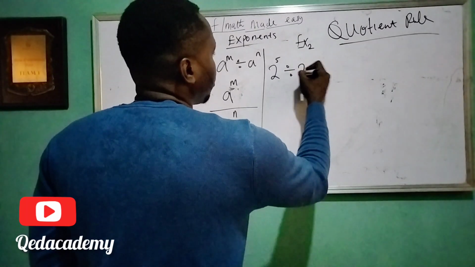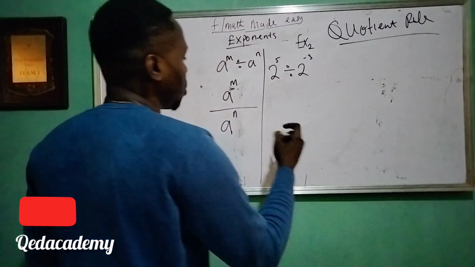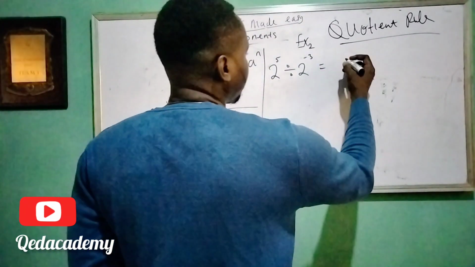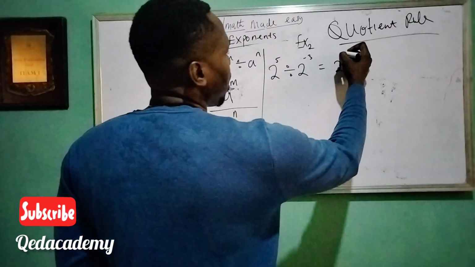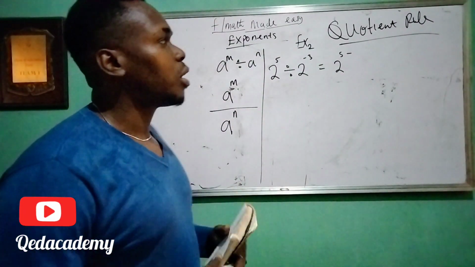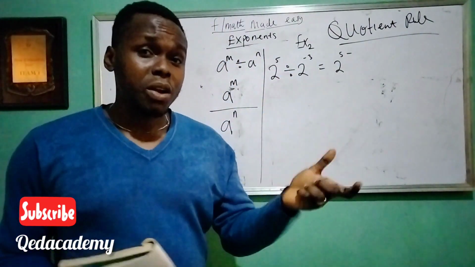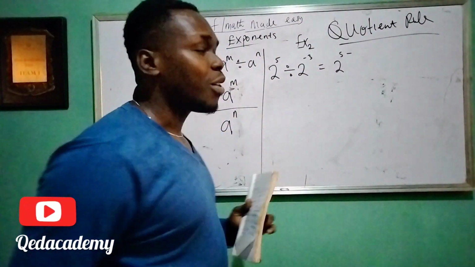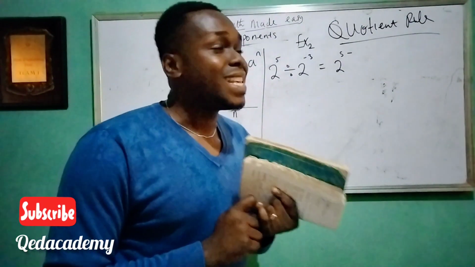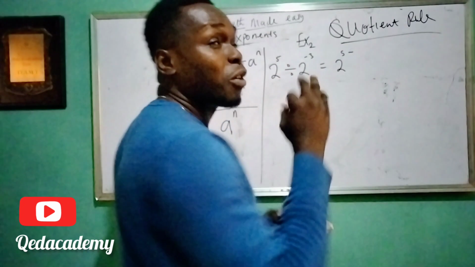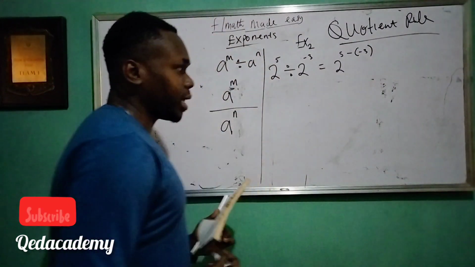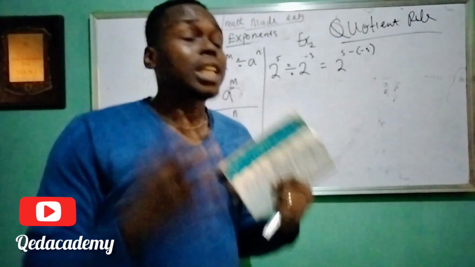Divided by 2 raised to minus 3, right? So let's just quickly solve this part first. This becomes 2 raised to the power 5 minus. Now if you observe, normally with this rule the division turns to minus, and your index already has a minus, so you have to be careful so that you don't ignore that negative sign in front of 3. Very important. You put this minus 3 in this form so that you take cognizance of that 3.